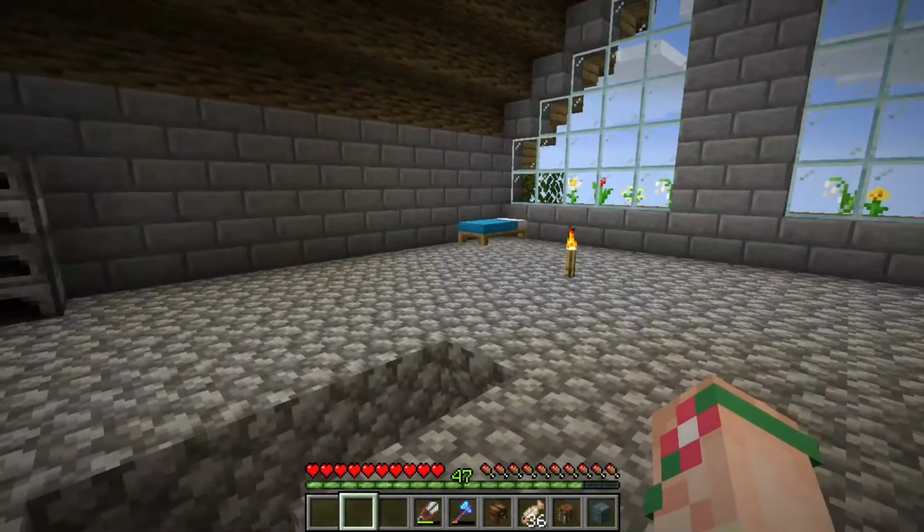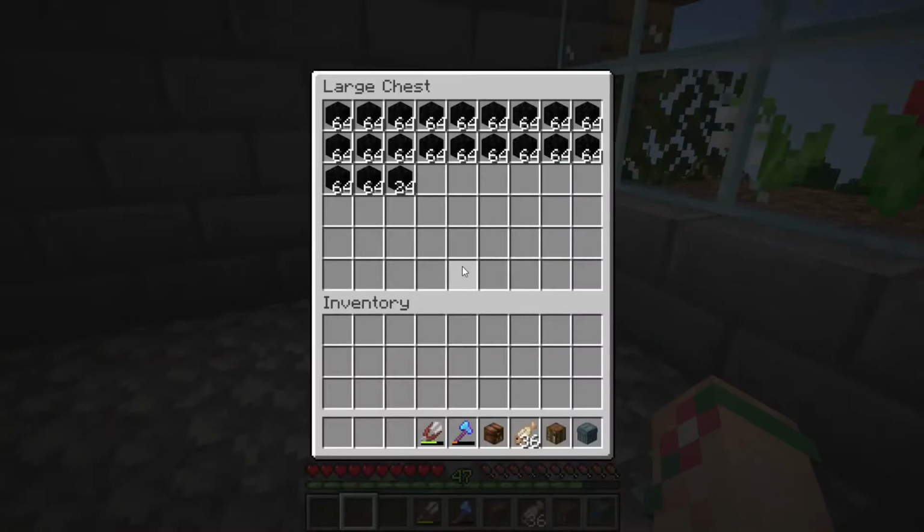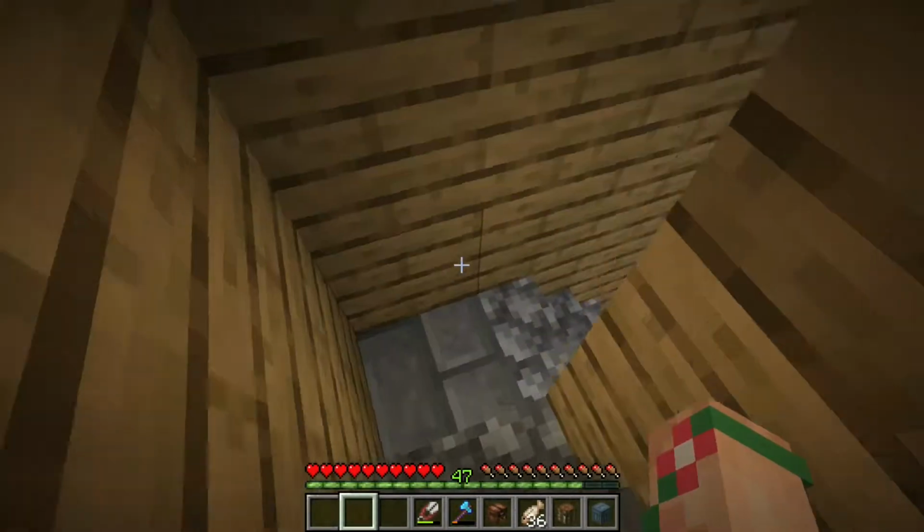And this is Squid's empty bare room. I'm also kind of secretly turning it into extra storage without his knowledge. Don't tell him.